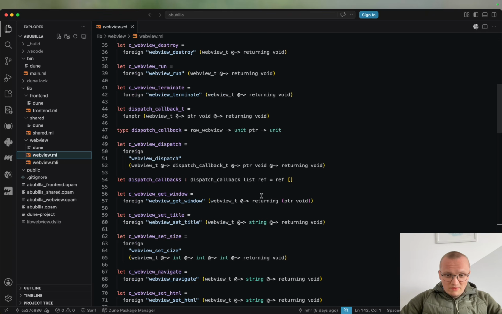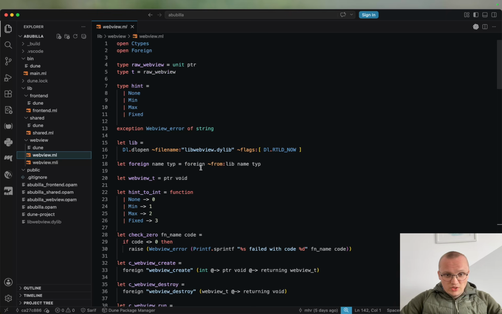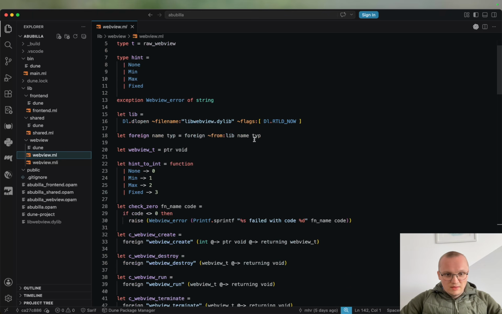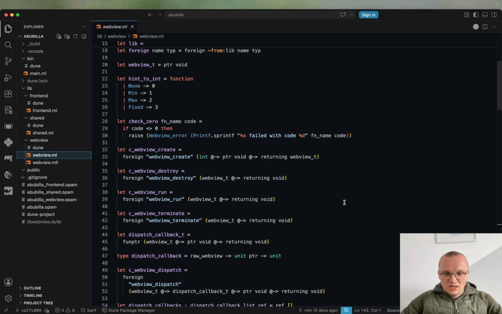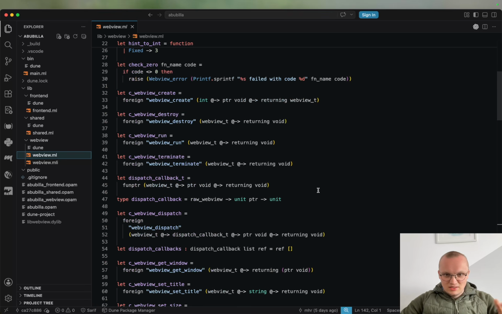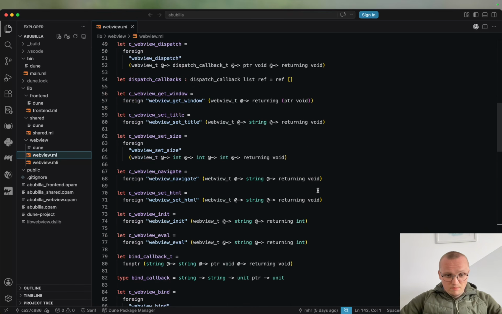I mean, we have this very simple syntax. So we've got this foreign, which is wrapping the Ctypes. So we specify our dynamic library and then just the function name and the type that that function should have. So for example here, Webview create, this is the C function, and then here's the type. So I really like this way of specifying types like that. It is just really clear and clean, and one of the better C binding experiences I've seen.